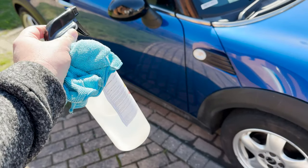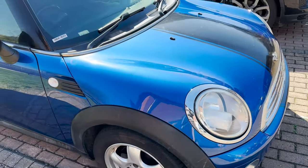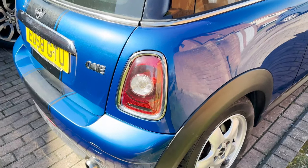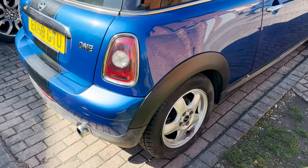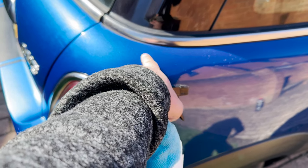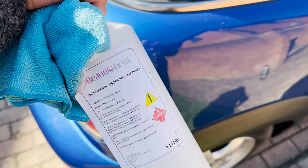Right, now I'm just gonna go around the car and wipe it with some IPA. And look at that, the car already looks so much better. So the reason I'm wiping the car with alcohol is the compound I'm using is oil based and leaves some oil behind, so this is going to remove all that.